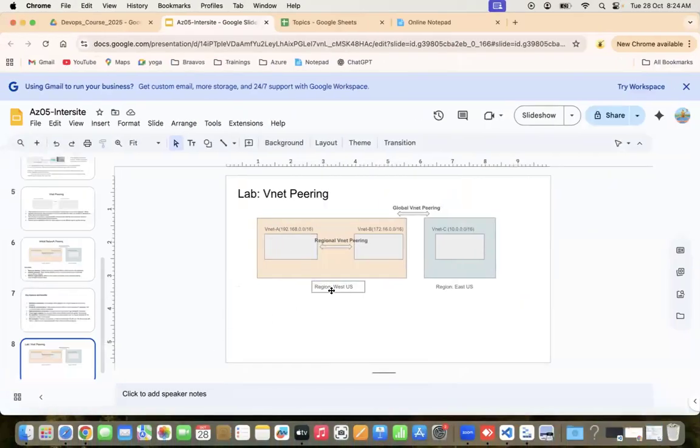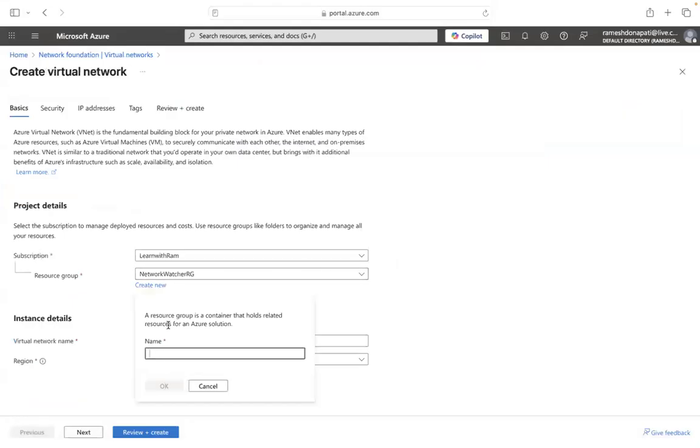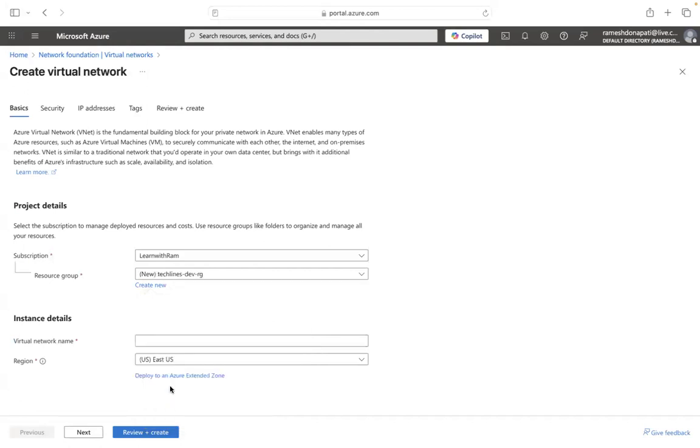The first one is West US VNet A. All these will be in my organization or dev environment, so hyphen dev hyphen RG.